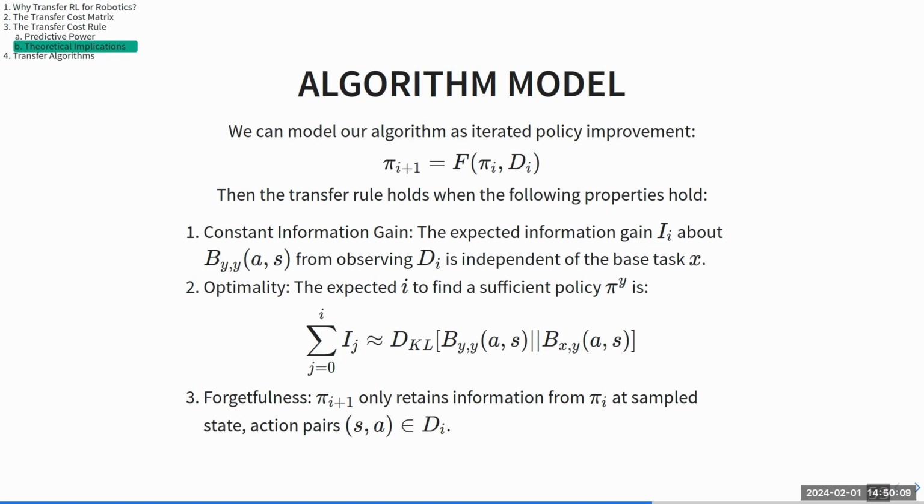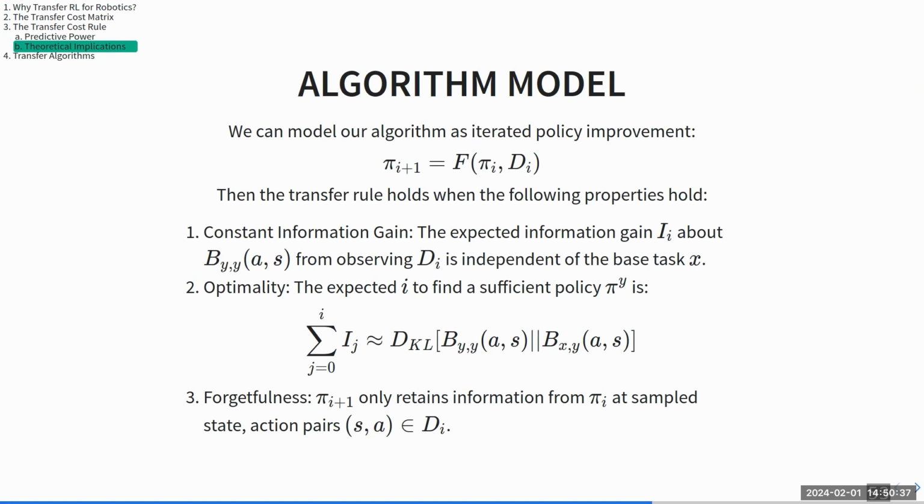Notably, this is pretty far from how PPO actually is. PPO does not appear to be anywhere close to information optimal. And also, if there were other sources of information, if somehow there's information in pi_i that allows it to suddenly shift the behavior distribution significantly partway through training, then that could also be a hidden source of information from inside the policy. And so we also need to assume the RL algorithm is forgetful for this.